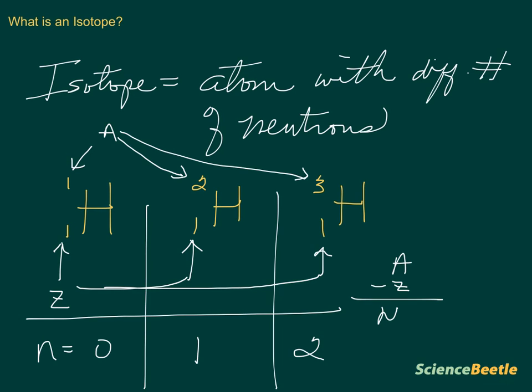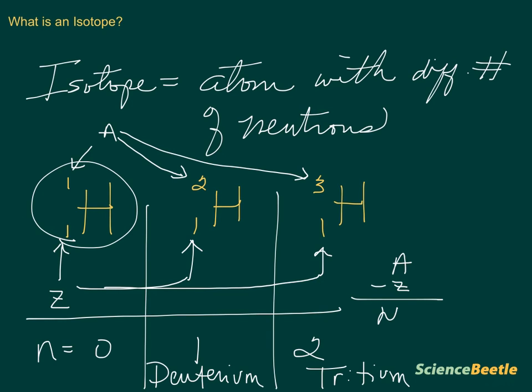So you notice that each of these atoms has a different number of neutrons. The first atom, at the far left, is what we normally call the stable version. Because it's the stable version, it has the normal name. It's called hydrogen, and we find this on the periodic table at position 1. But the other two atoms, hydrogen with a mass of 2 and hydrogen with a mass of 3, have different names. Those names are deuterium for the second one, and tritium for the last one.